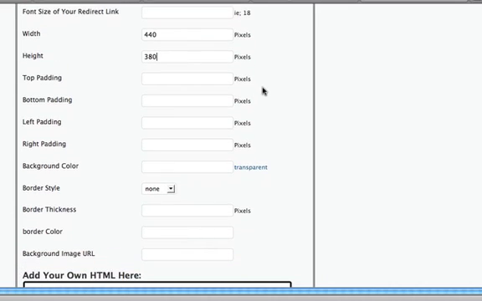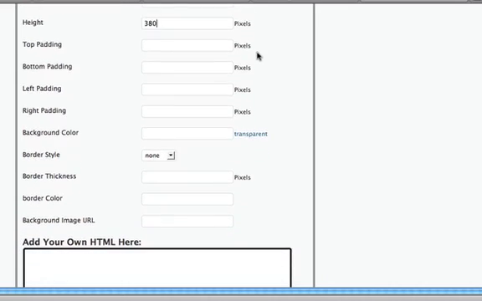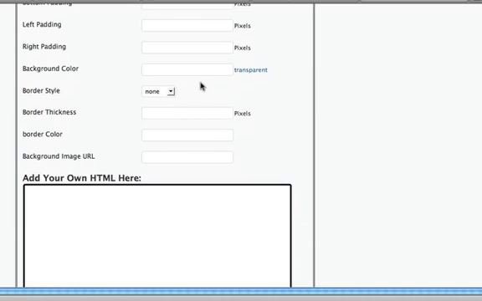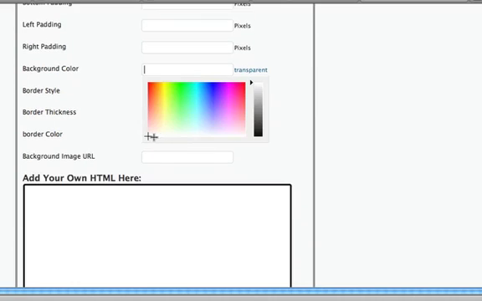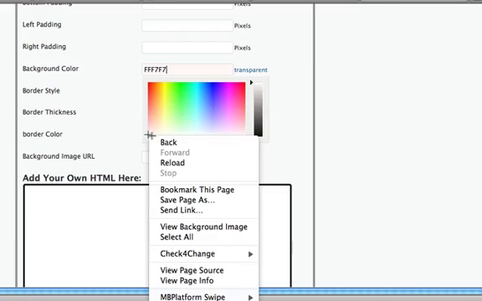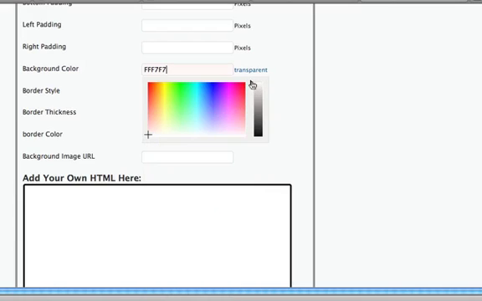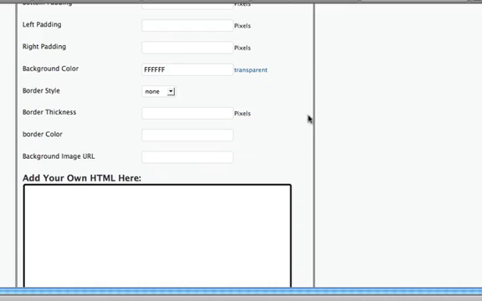Okay, now right down here, I don't do anything with this stuff. The background, I put this at white. All right, it's usually FFFFFF right there. Let me try to get this as close to white as possible, but I really like it. There you go. All right, and that's how I like it.